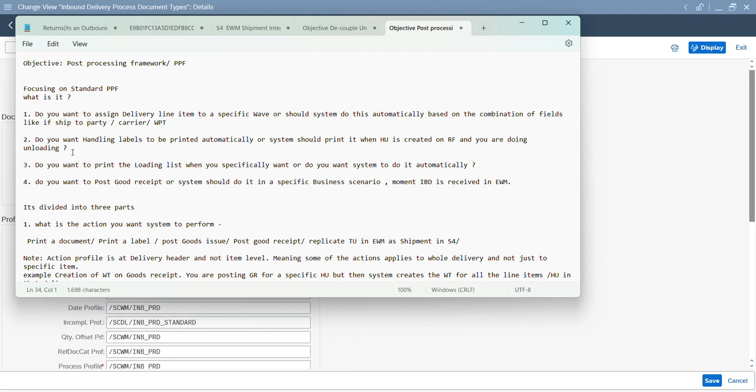Now the delivery is without the handling unit. So there are three to four mechanisms through which you can pack it, or the system can pack it, right? There's an option in S4: you can pack it based on your packing instruction. If you are using the unified package builder, then you can choose the pack spec or the pack instruction. Or you can pack it manually by entering the packaging material. And if you have not packed it in S4, you can pack it in the PRDI transaction, or you can use the RF transaction to pack the materials then and there itself. So there are different avenues.